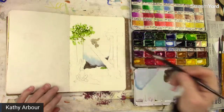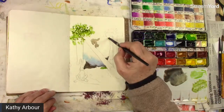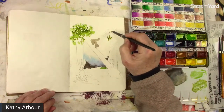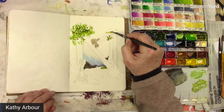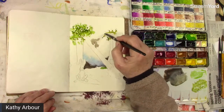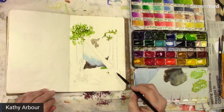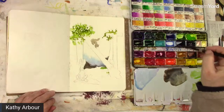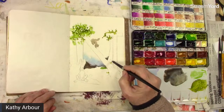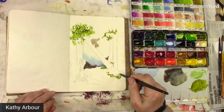Now you can do this either way too. You could start off with the darker color. Let's do this one here. I'm just keeping in mind the darkness would be either on the bottom part or, if it's being sheltered by something, like something's over top of it, then you would see some of that also shading it, so it would be darker. So just keep those things in mind when you're doing this type of foliage. A little bit of that in here, and I'm just dabbing and swiping.